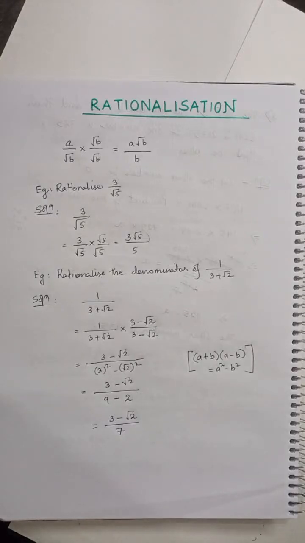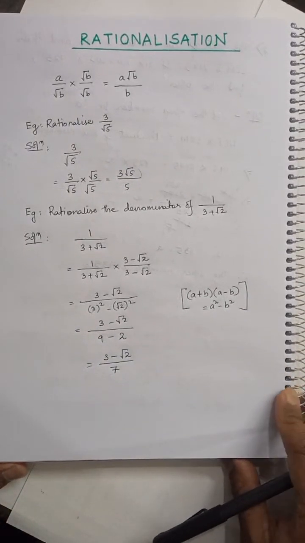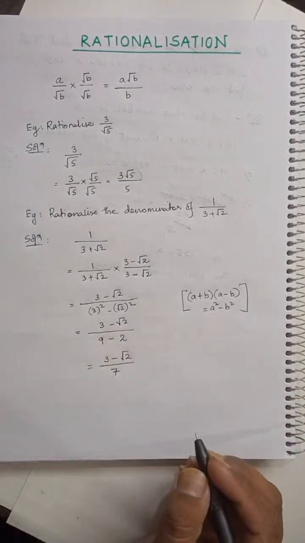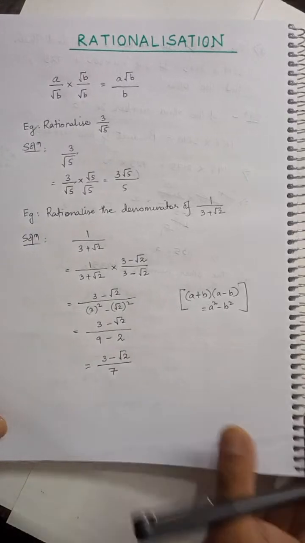Okay, so very easy. In fact, rationalization is not that much of a hard concept. So we'll practice a few more. So let me adjust my notebook so that it is visible. Yeah, now it is visible. Or shall I do one thing? Let me write the question on the next page. That will be better, no? Just let me write the question on the next page.